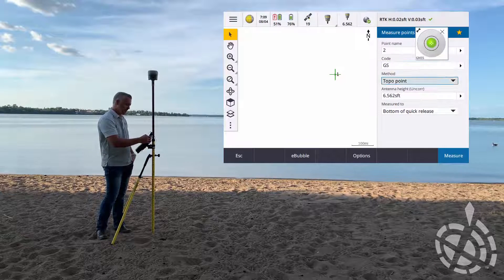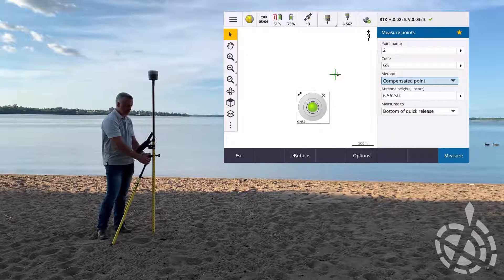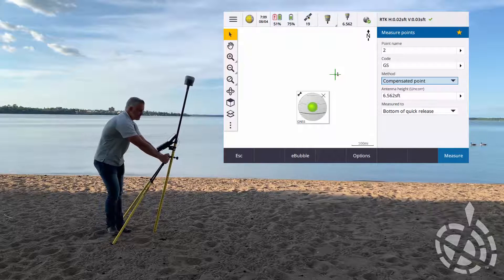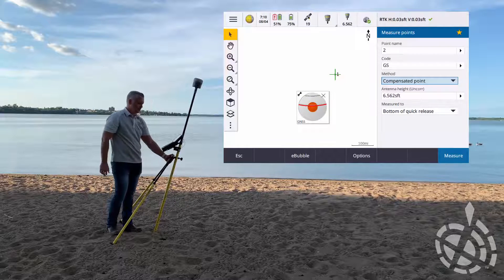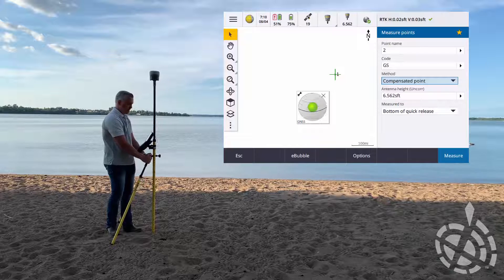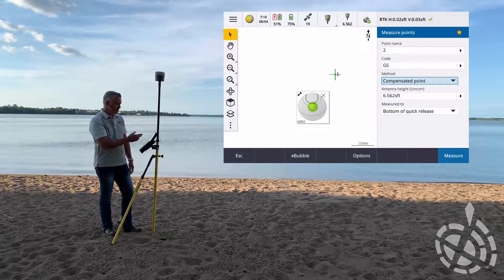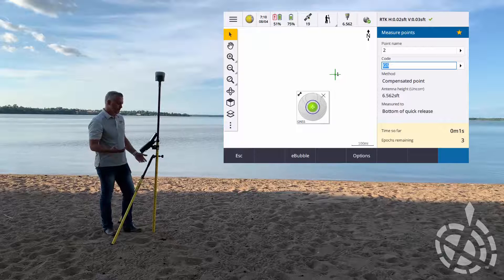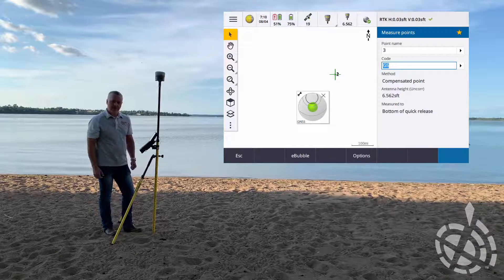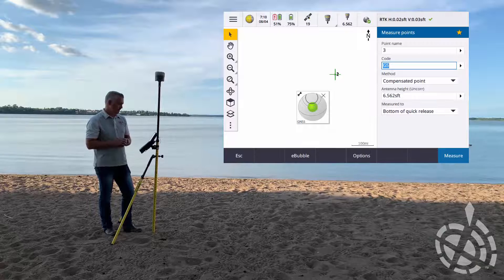Now let's check out that compensated point we were talking about. When I switch it to compensated, you see that bubble - I like to call these our tree rings. You can actually see that if I go all the way out to 15 degrees, it starts going yellow and red, letting you know we're past our maximum. The more out of tolerance it is, the less accurate it becomes. As we bring it back up, we get our green. Here's a common use case - maybe the bottom lip of a culvert. The biggest thing with compensated is holding it steady - it's averaging out a few shots. There we go, store that position. Try and still hold it steady on the top lip of the culvert with some lath - some way of just allowing it to average that out, to be as accurate as possible.